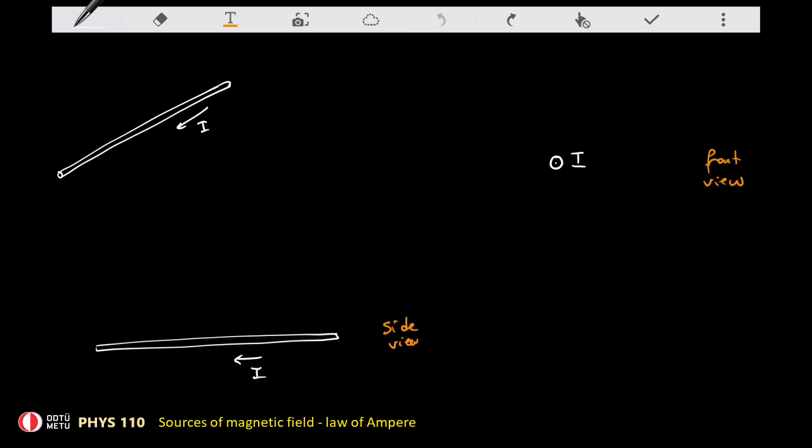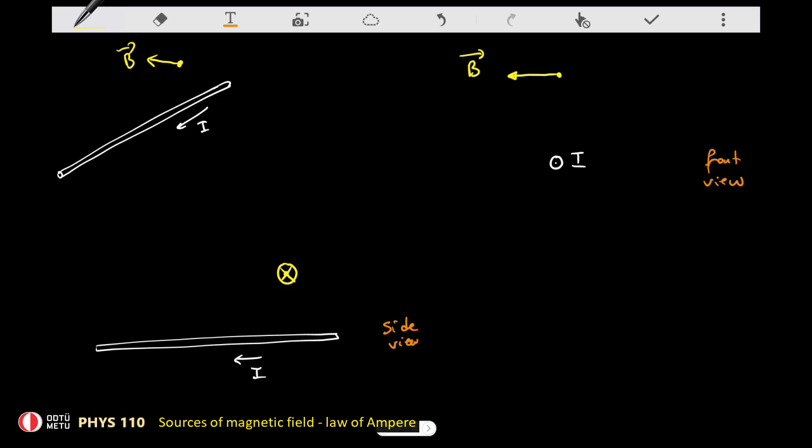So I'm just going to pick a point in here. I'm going to use the yellow color for these points. I know that at this point, for example, there's a magnetic field in here like that. So at that point, on the side view, that point would be this point. And the direction of the magnetic field in that case, on that diagram, would be into the screen, right? In the case of front view, that point would look like that. In that case, the magnetic field would look like this.